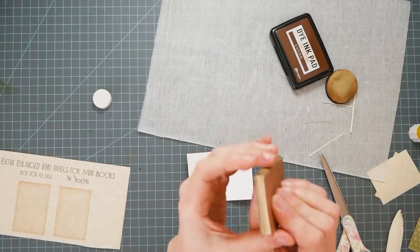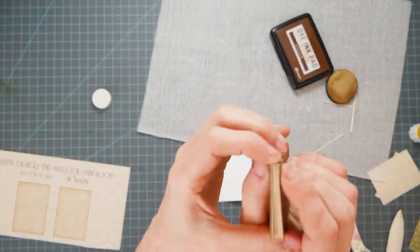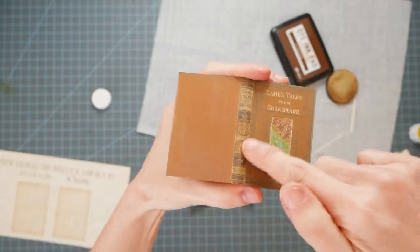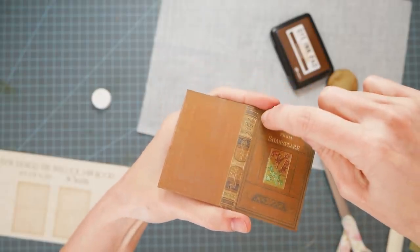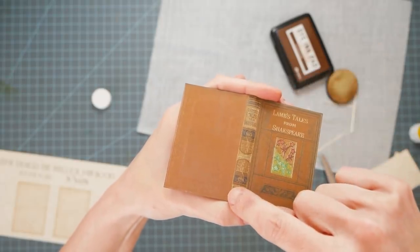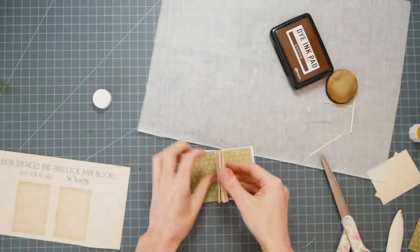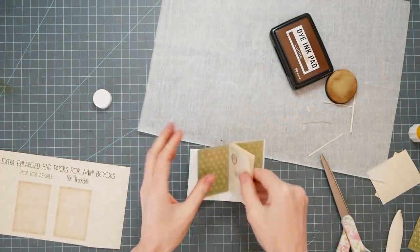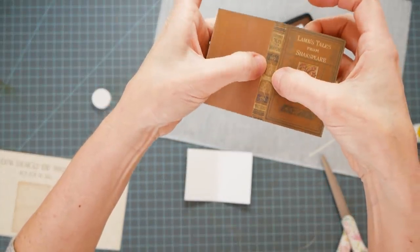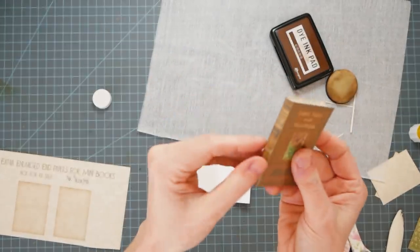And if it looks like it's going to be too narrow, like you need to make the spine folds a little wider, well, just put the cover back on your scoreboard and score just barely to either side of the score lines you made. Or if the spine is too wide and you don't think everything's going to lay in there nice and flat, then you can score just barely to the inside of those score lines that you had already made. So it's totally adaptable.